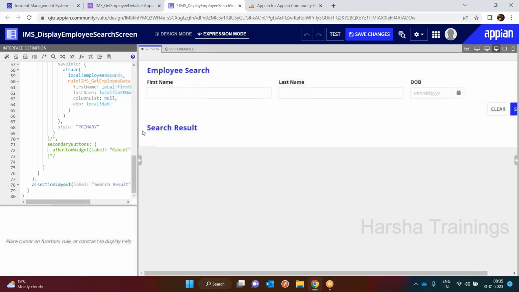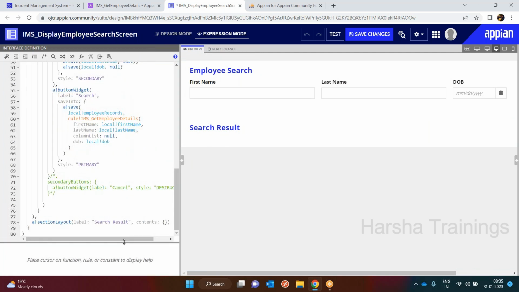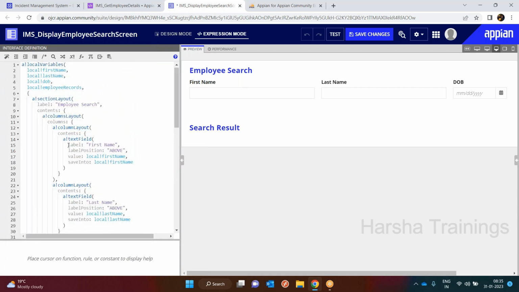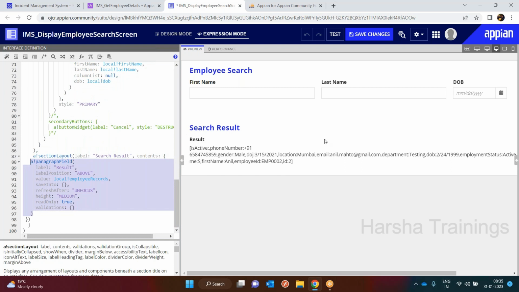Yes, please. For the layout also, like keeping the first name, last name, and search result button, for these also you have code behind the scenes. Is this developing code? Yeah, it is developing the code. Let me show you. Why do we need code for that? We just created this paragraph field from drag and drop. True, but my question is, why do we need code for these? We can just manage the labels by drag and drop, right? Why do we need it, combining the code with a regular validation code?